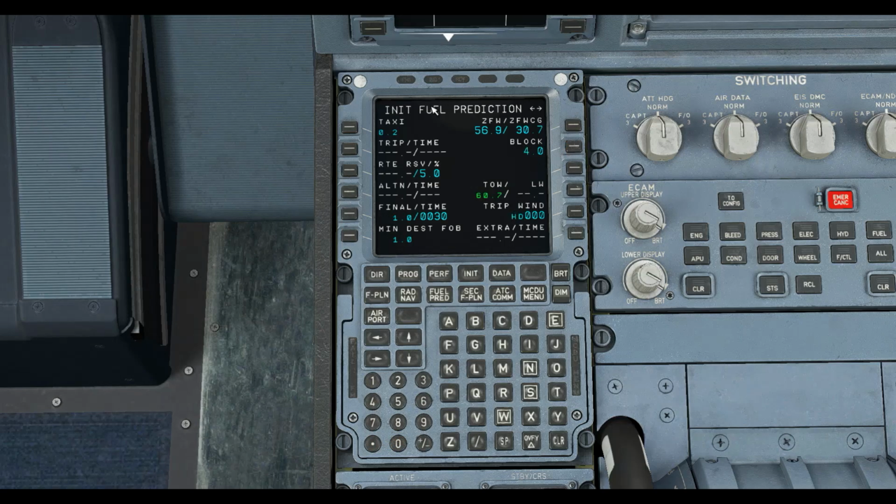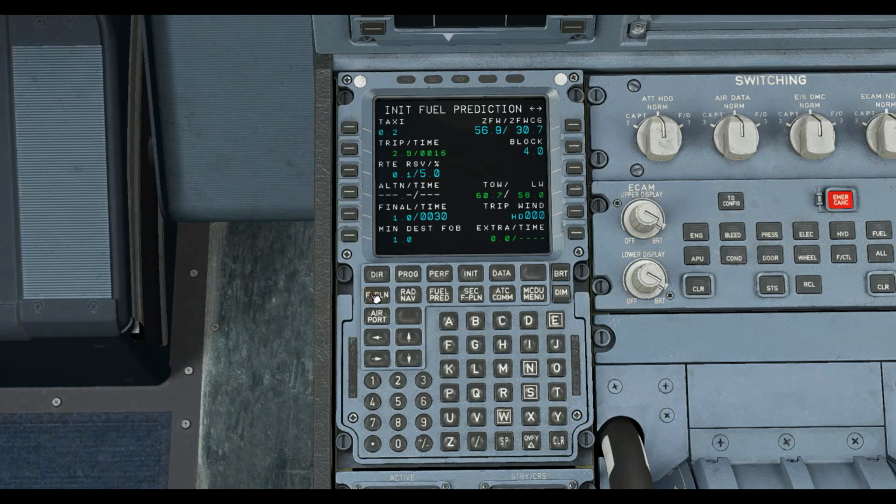And now the Airbus will calculate everything. It has a fuel prediction that it does. Once you have all the route and everything, it will actually calculate. It'll tell you what your landing weight's gonna be. It tells you what your takeoff weight's gonna be. Tells you your trip is going to use this much fuel, it's going to take this long. So it's a very smart system. So now that we initialized the airplane, that it knows how much it weighs, we're going to keep going down the list here.